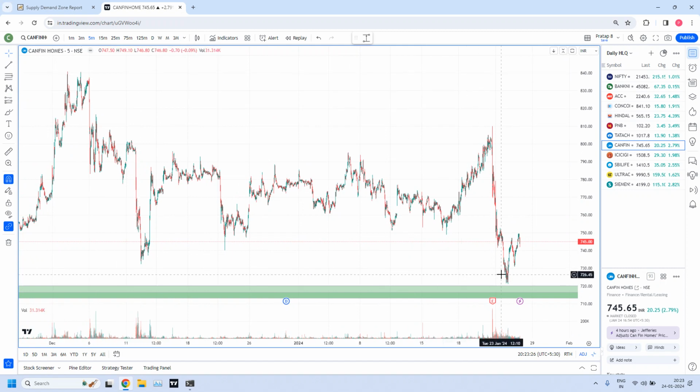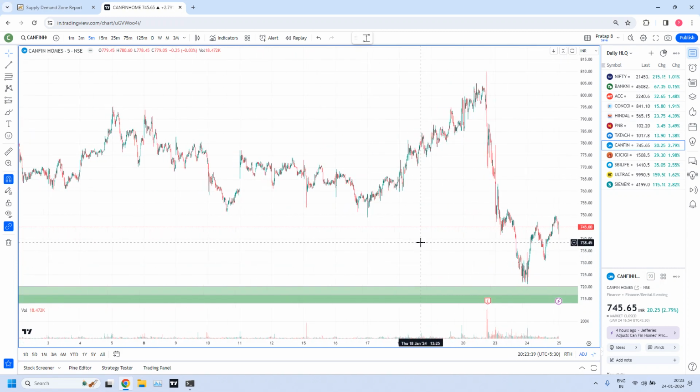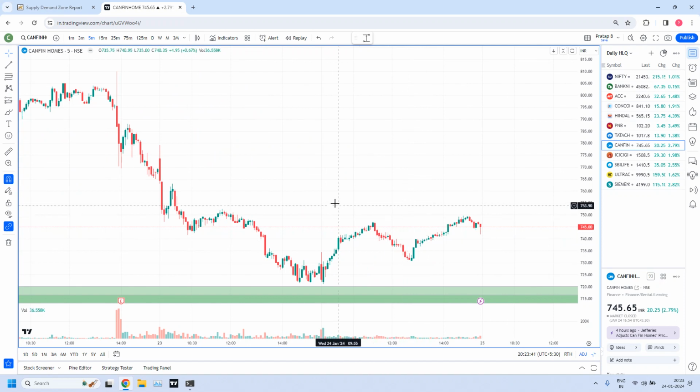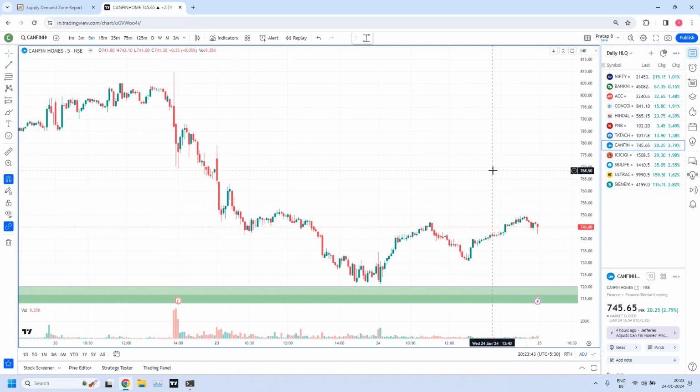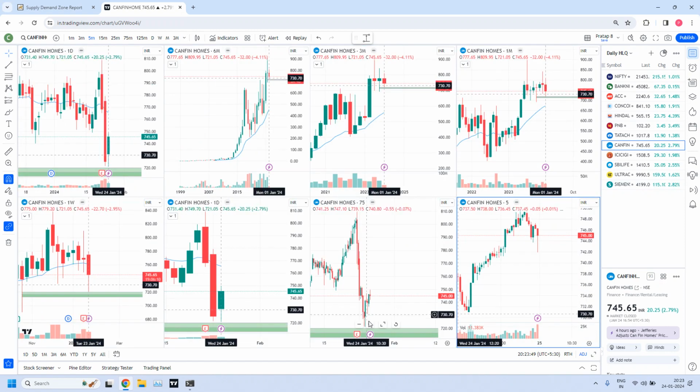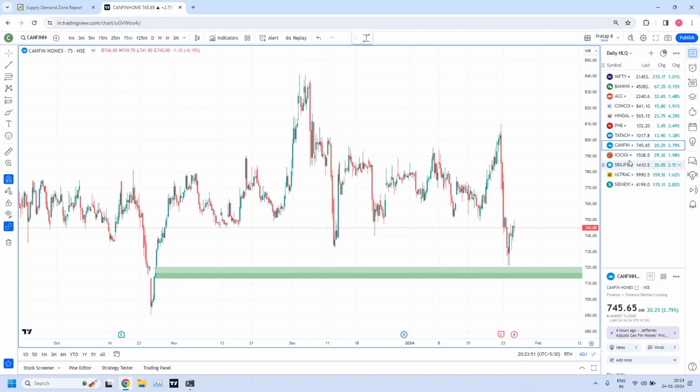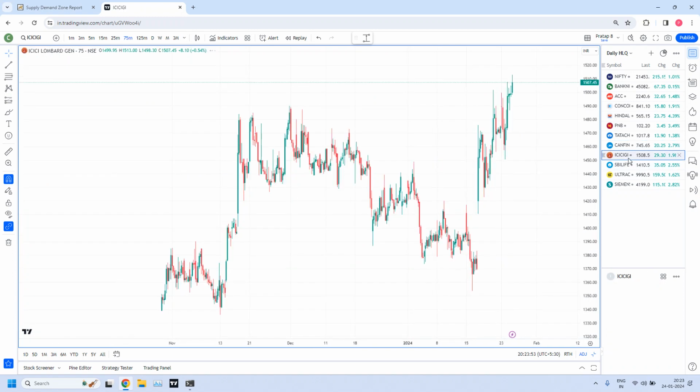We already discussed this point in our recent training lesson also. Even in the practical lesson we have seen the example. And all these are practical examples of what we learned in our recent training lesson, when a zone will be violated. Okay, this is the one. And the next one is 75-minute zones. Next one is ICICI GI.